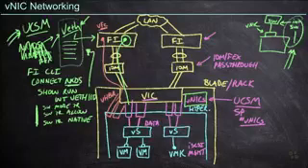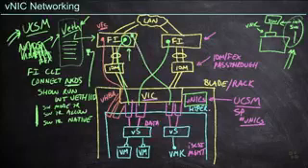So now that we understand vETH ports and how they connect down to the vNICs, we need to understand which of these vNICs are attaching to which fabric interconnect. Because when we look at the vSwitch on the left down here, we've got a vNIC that's connected up to fabric interconnect A right now. Well, for redundancy's sake, if fabric interconnect A were to go down for any reason, we'd probably want the other vNIC to be attached to fabric interconnect B. And that would be a perfectly valid configuration. Ideally, this is what we have going for us. And so the same thing on the right here, we have a vNIC that's attached to fabric interconnect A, and we have a vNIC that's attached to fabric interconnect B.